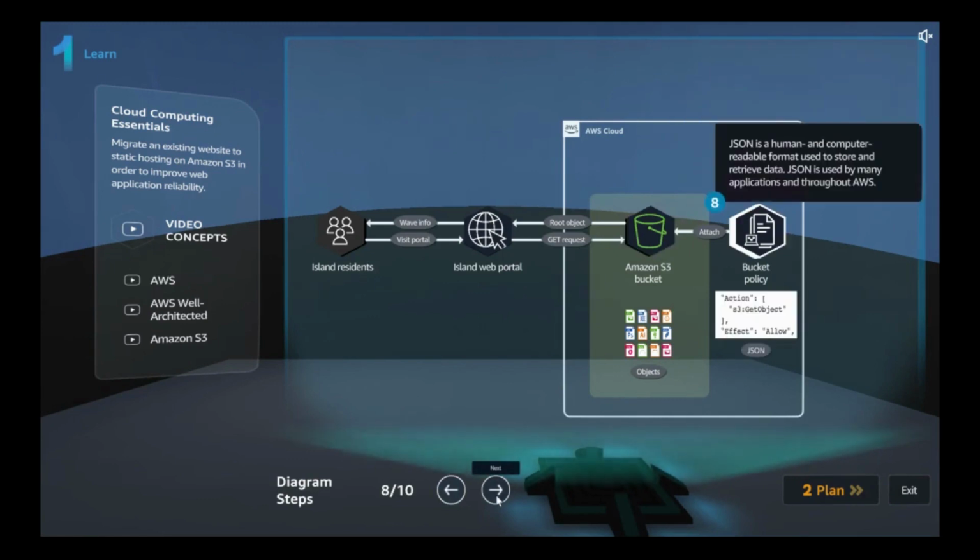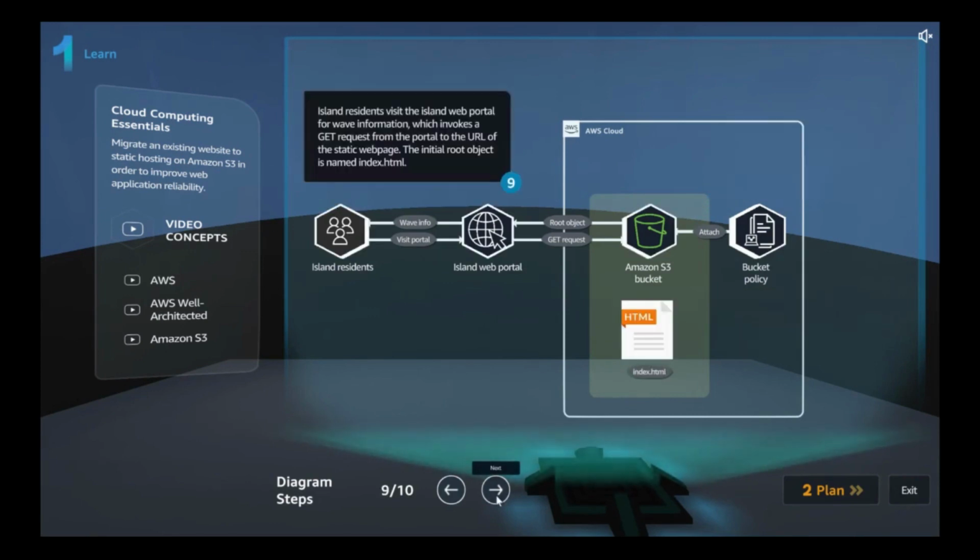Access management tells you a little bit about what JSON is. And this is what it's actually doing. So visitors come to the web portal for wave information, and they are going to get the index.html web page.